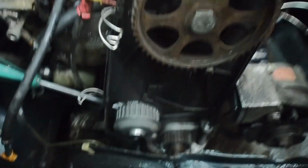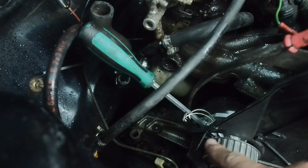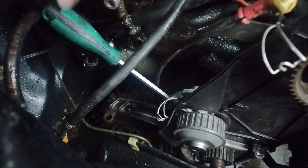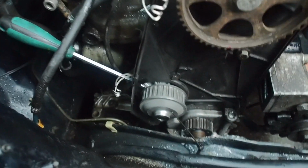New water pump fitted. Timing belt cover back on. Gave it a good clean down here. Degreased it, as you saw. There's my special timing belt tool for the water pump. Just a screwdriver basically. It just rotates the pump round. And that's what the actual tensioner is, actually, the pump on this.